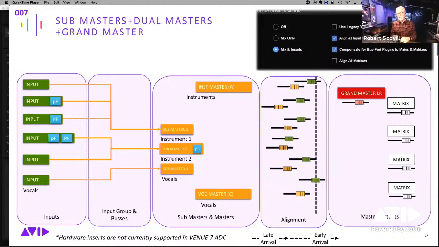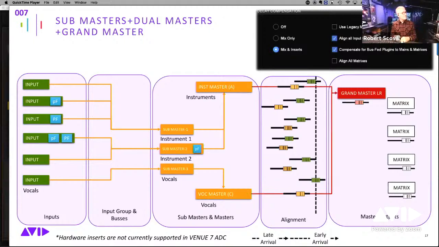And then depending on whether the submasters are instruments or vocals, we're going to send them on to a separate master, right? So our instruments are going to go up to an instrument master. Our vocal submaster is going to go to a vocal master. Now you might be thinking, why do I need my vocals to go to a vocal master? Well, you might have other backing vocal groups. You might have choir groups, etc., and you'd want to keep those all in one master volume, right? It might have a pastor, whatever you wanted to do, keep it in your vocal master.